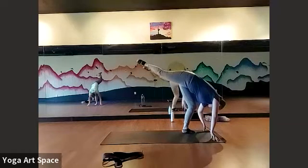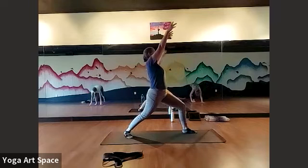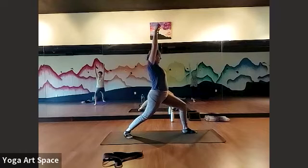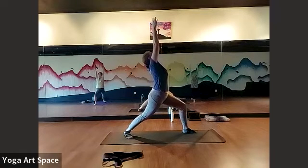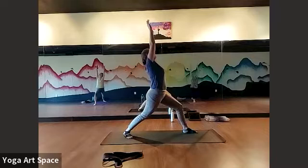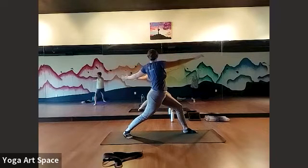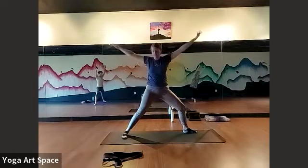Then as you start to bend the left knee, gently land right to the back of the mat, sweep the arms up, Sky Warrior. Knees continuing to bend, lowering yourself. Fingers are continuing to stretch up. Inhale. Exhale, we're twisting. The right hand forward, left hand back. Inhale up. And exhale, open up forward.